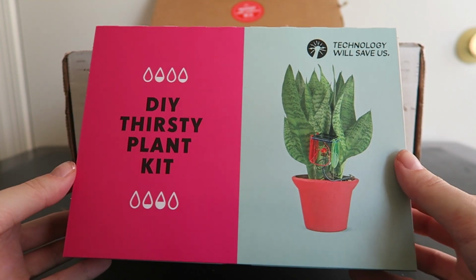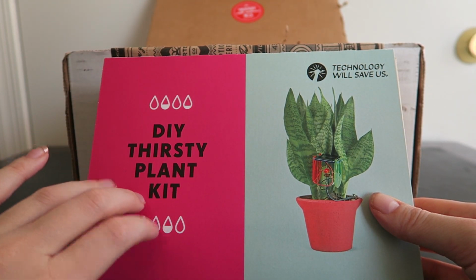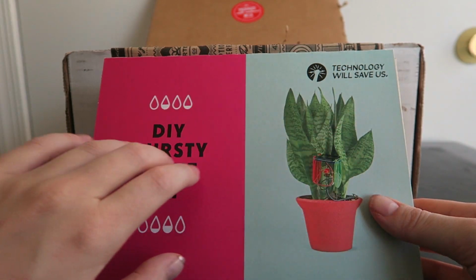The next item in the box is DIY Thirsty Plant Kit. And it says technology will save us. I agree.